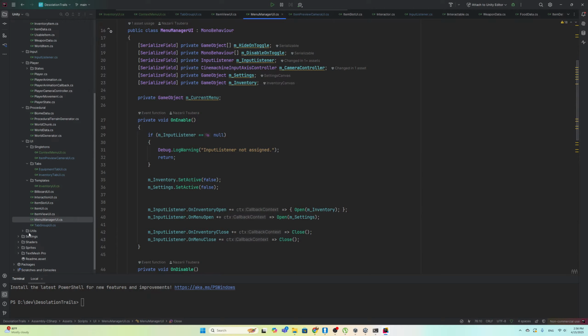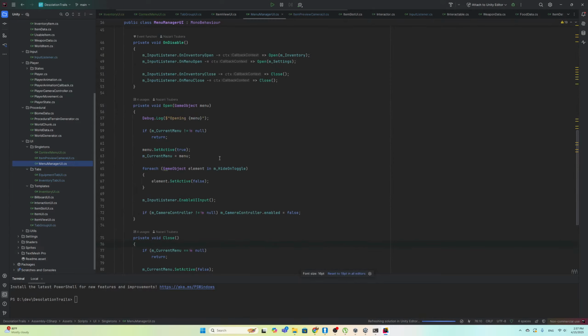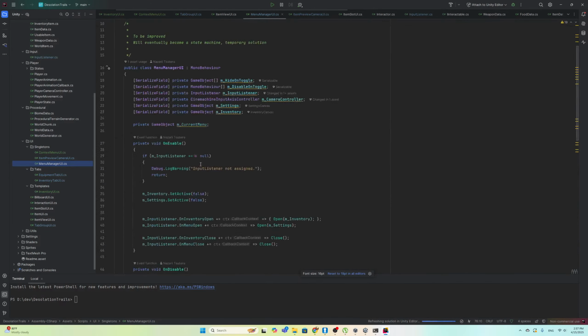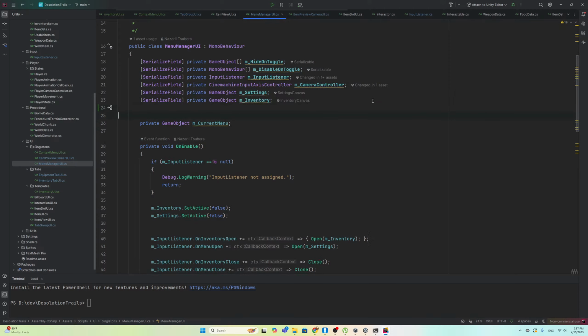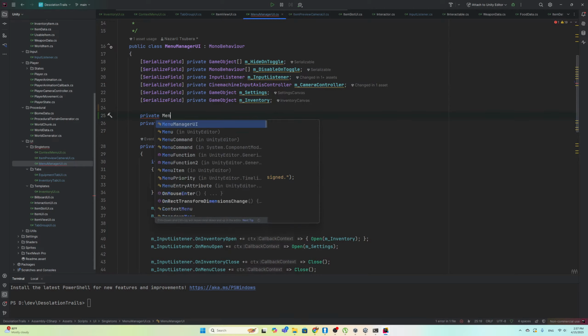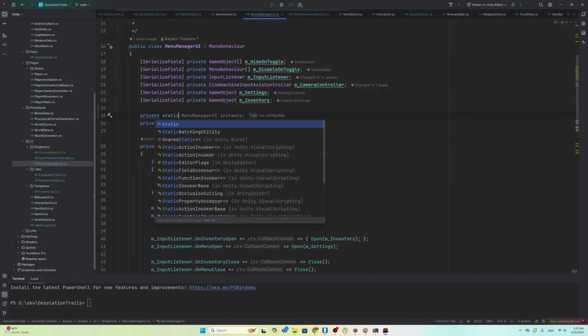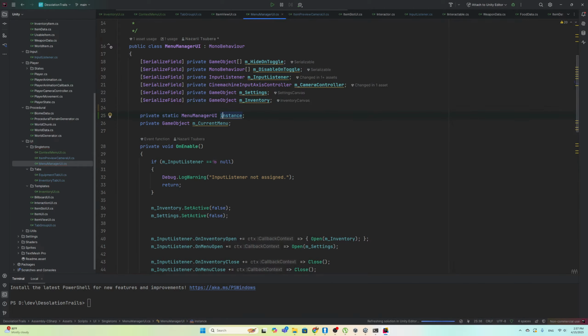We should probably make it a singleton as well. So private static menu manager instance.